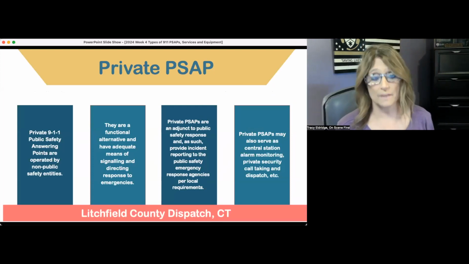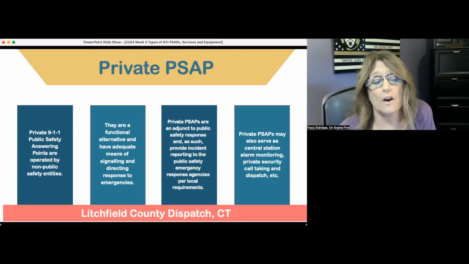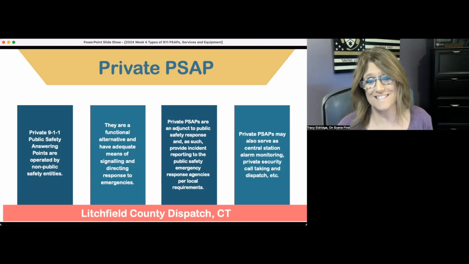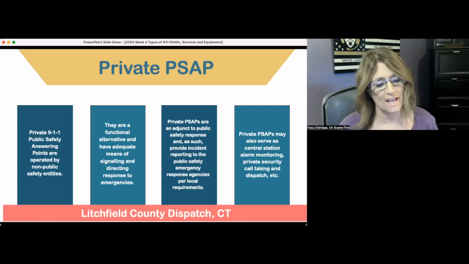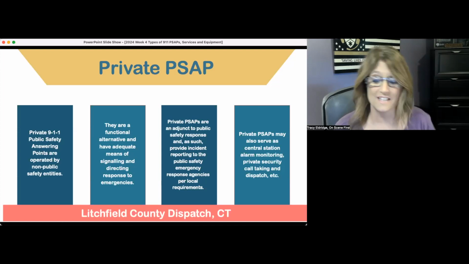But basically a private PSAP, which they do exist, is a PSAP that's operated by non-public safety entities. They are a functional alternative and have adequate means of signaling and directing response to emergencies. So one of the things that I know they do is they have the same equipment, the same type of alerting for most, but every once in a while you have to do all kinds of different things to dispatch.